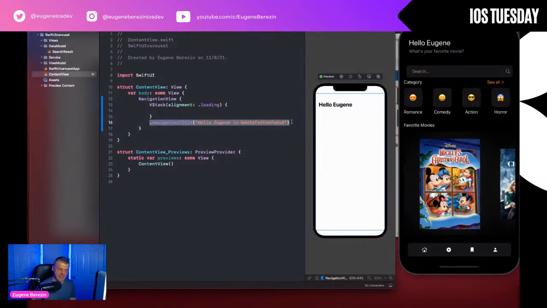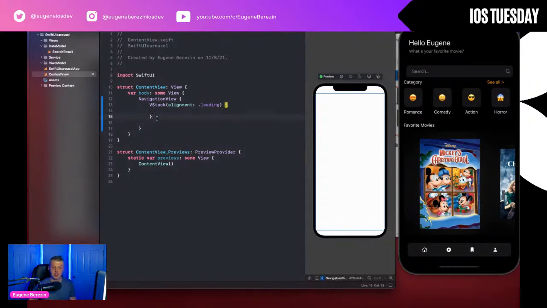For that we are going to use navigation bar items, and we're going with dark mode, period.